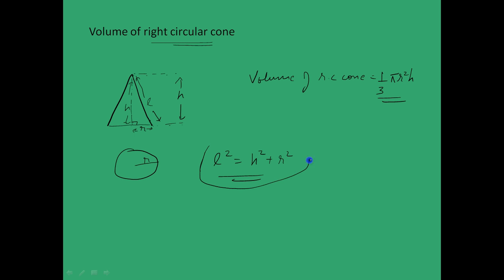This is a very important result that we need to keep in mind when operating around right circular cones, because this concept is very useful. Say if you have the radius and the slant height and you need to find the volume of a cone, you can calculate h from this formula first and then put it in the volume formula and calculate the volume. And recall that the curved surface area is pi r l for a cone. So if you had simply the height and the radius, you can plug them in and get the value of l to calculate the curved surface area. So this is a very important relation that comes into play when we talk about right circular cones.